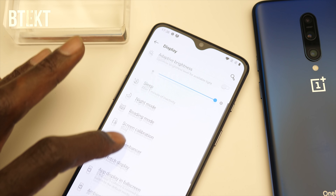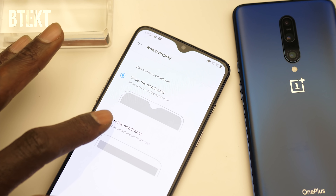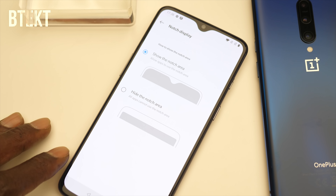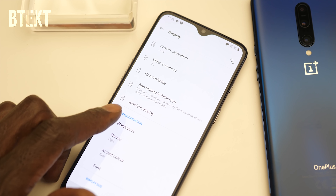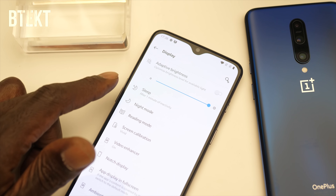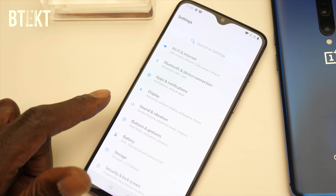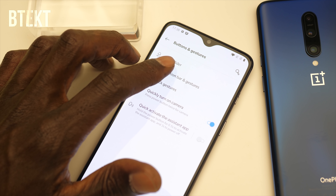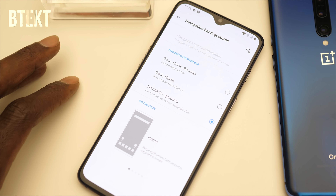I've just put a video out about the Pixel 3A, and it is genuinely one of my favourite mid-range phones that I've ever used. And right now, the only mid-range phone that I can see really competing with the 3A is this one. They did have the OnePlus 7 5G here at the launch as well — same specifications as the OnePlus 7 Pro, but with a Qualcomm 5G modem on board. 5G will be rolling out from the 30th of May in the UK in six cities: London, Cardiff, Edinburgh, Belfast, Birmingham and Manchester. And 5G handsets are available to pre-order from EE now, including the OnePlus 7 5G.